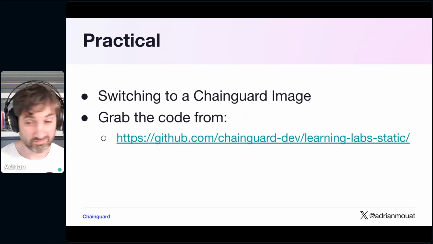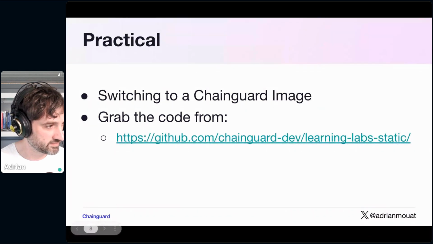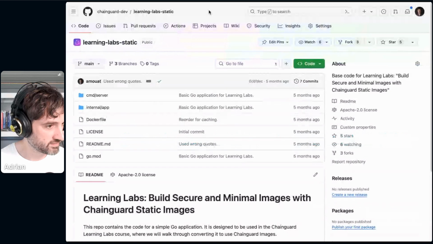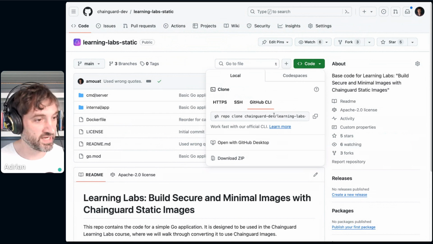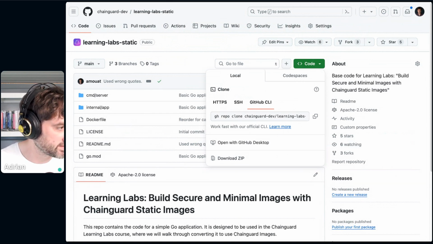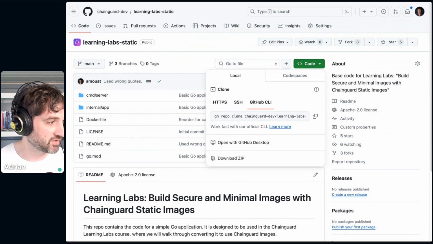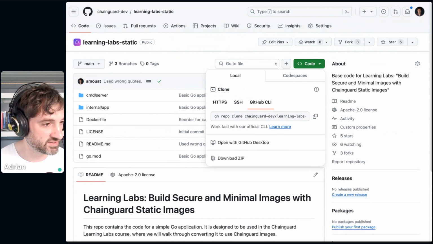Okay, so like I said, let's jump straight into the practical. I wonder if I can click this link. So what we're going to do is use this Chainguard GitHub repo. That worked, good. If you want to follow along, do check out this repo, chainguard-dev learning-labs-static, so github.com/chainguard-dev/learning-labs-static.